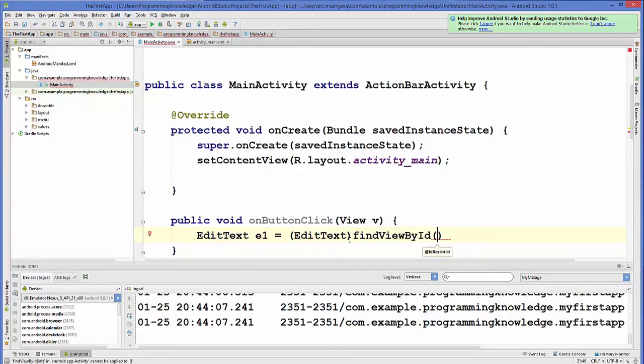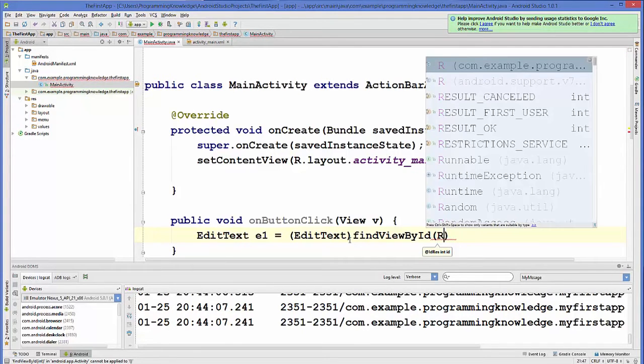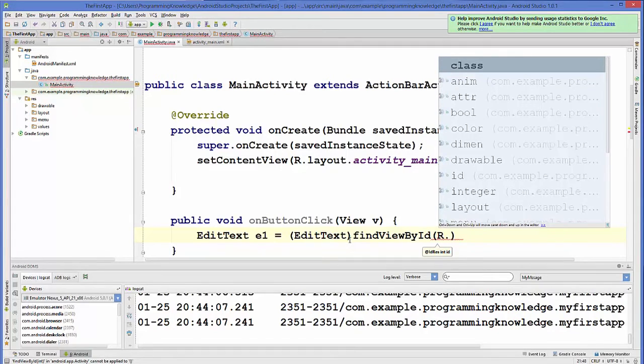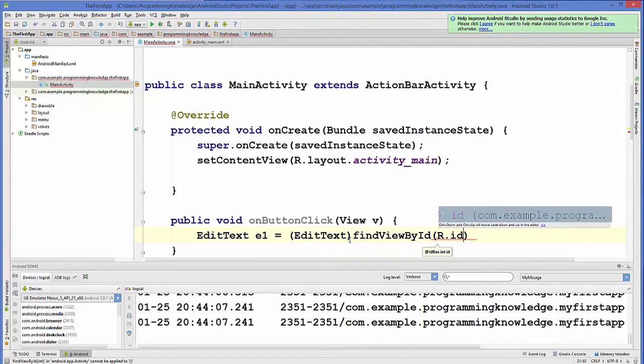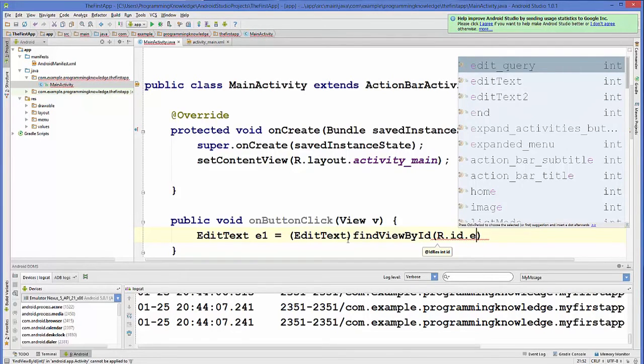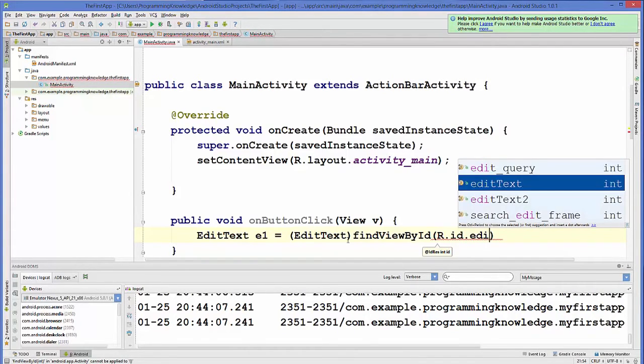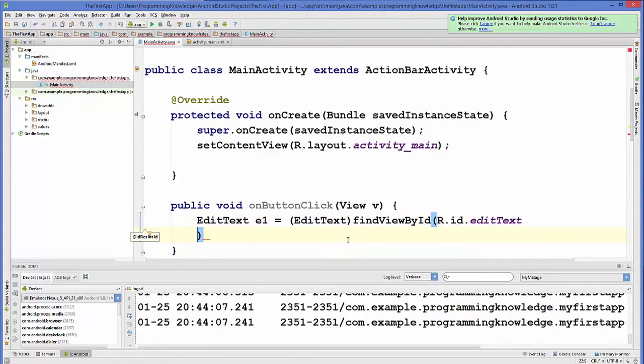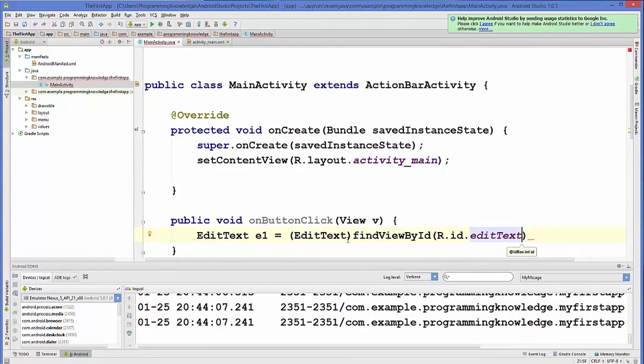Okay, so just press enter and write findViewById, and inside this we are going to find the view by ID by writing R.id.editText, and this editText, if you remember, is the ID of the EditText number 1.